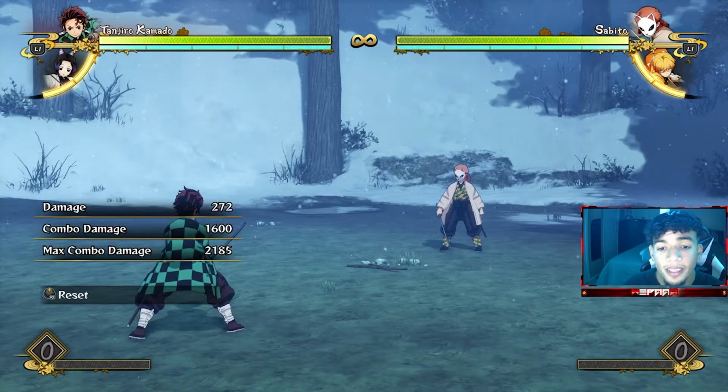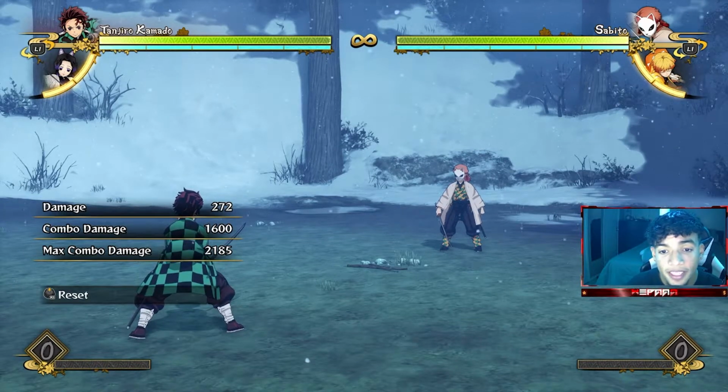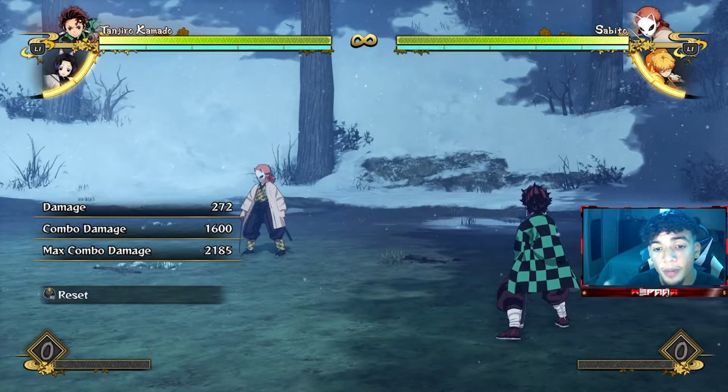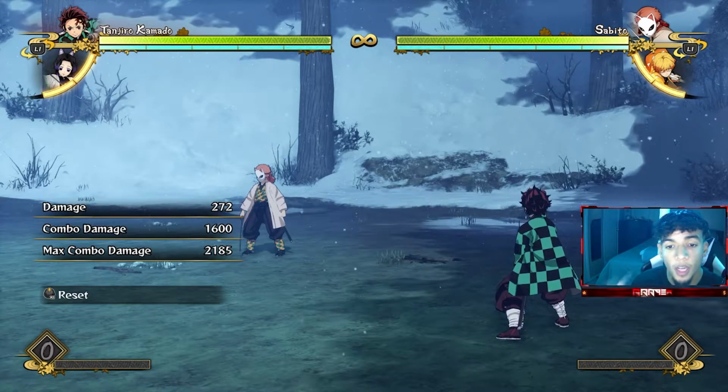Now, with all that being said, what makes Tanjiro so good is not only the damage that he's outputting, but how easy it is to do these combos with him. I believe Tanjiro is a great character for people who are just getting into the game to use because you have a great balance of attack and defense while using this character.